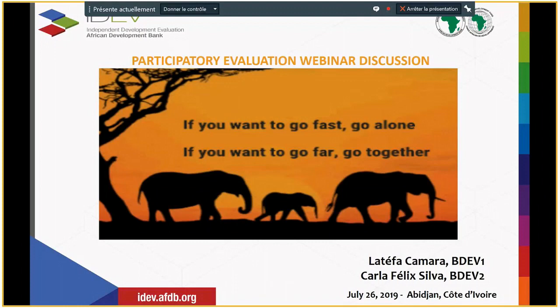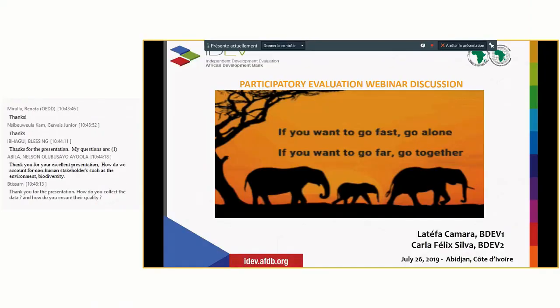I think, yes, definitely it can be applied to the public sector. Private sector, I'm not sure if yes or no, but what I think is that from my knowledge of private sector operations, for example, when we take lines of credit, that usually are composed of sub loans to different businesses, it can be tricky to apply this process to such intervention because there are so many different sub-projects that are financed through it. But it's definitely an interesting question that I think we will further dig into to understand better how we can apply it. I don't know what you think about participatory evaluation with private sector.